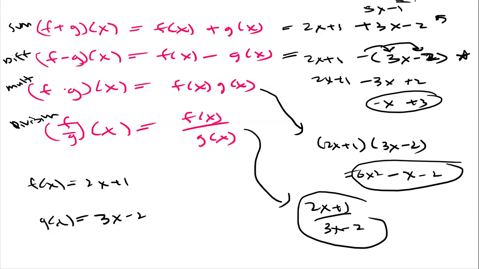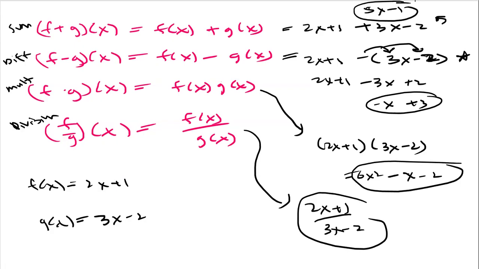Now, if they did ask you about what the domain is, just think about what the graph looks like. So 5x minus 1, that's just a linear graph. That means the domain here is all real numbers. This one is negative 3x plus 2. Again, that's also linear, but it's a negative slope because you have a negative here. So again, that's all real numbers. This one is a parabola, so it looks like this, right? So that means all real numbers.